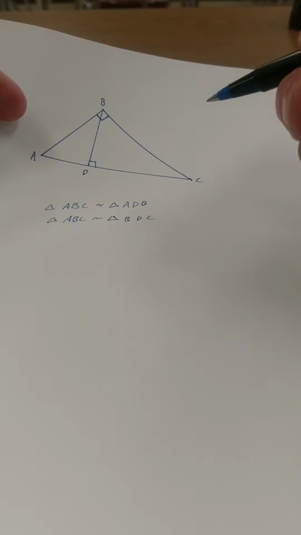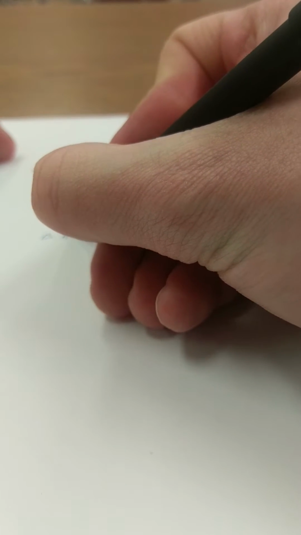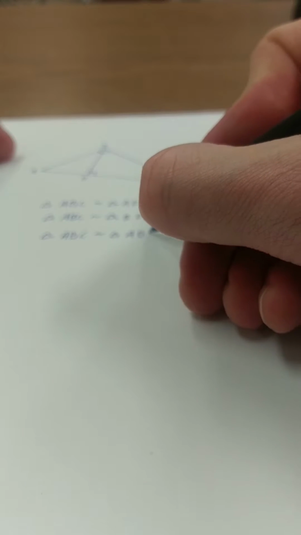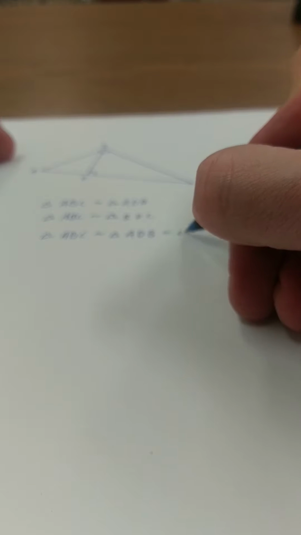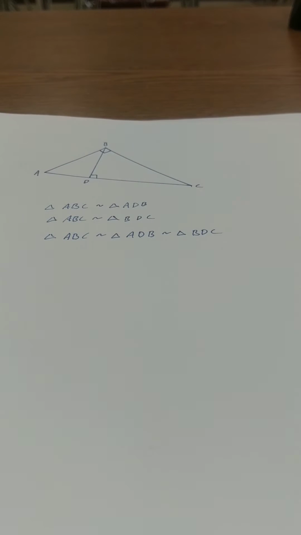And by the transitive property, then I can say that all three of these triangles are similar. So triangle ABC is similar to triangle ADB, which is similar to triangle BDC. So all three of these triangles are similar, and that tells us then that all of their corresponding parts are proportional. And these proportions are the part that end up being interesting in this. What we're going to do is deal with special cases related to when the altitude is drawn to the hypotenuse of a right triangle and the similar right triangles that are created.